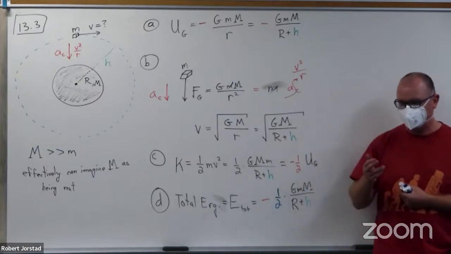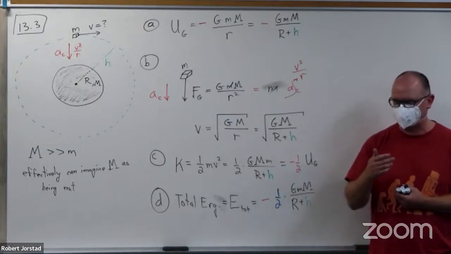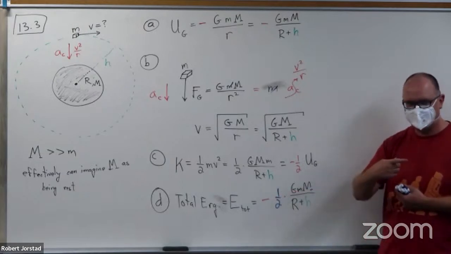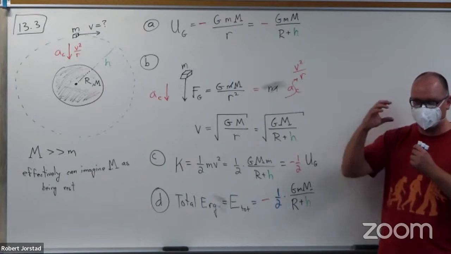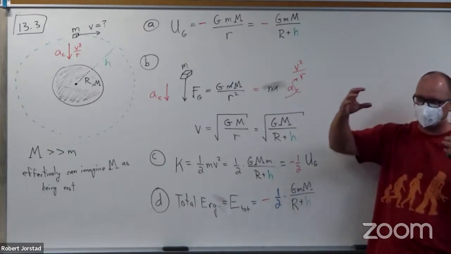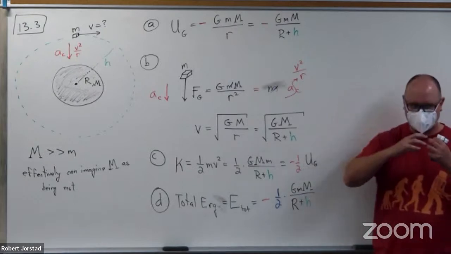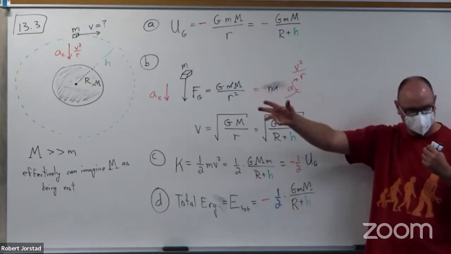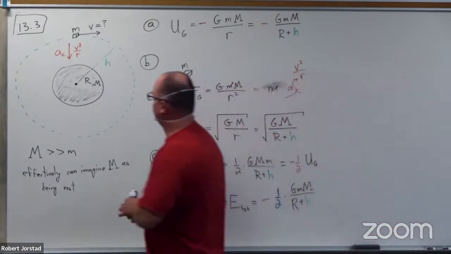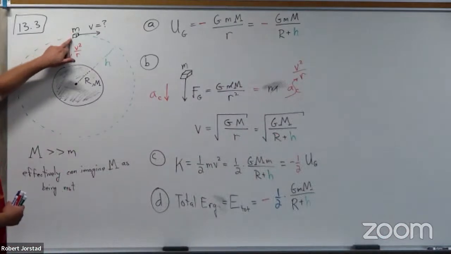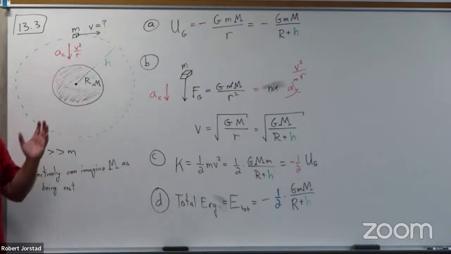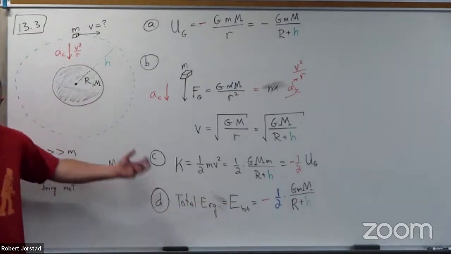Well, maybe you remember in chemistry minus 13.606 eV for the energy of the hydrogen atom. Remember it was negative? That's because in a hydrogen atom, the electron is trapped by the nucleus. And so negative energy just means you're trapped inside an atom. It takes positive energy for the electron to break free. You have to give the electron energy to break it away. Similarly, we need positive energy. I would have to give some energy to this satellite to help it break free of the planet. That's what the negative energy means. You're trapped in an orbit.